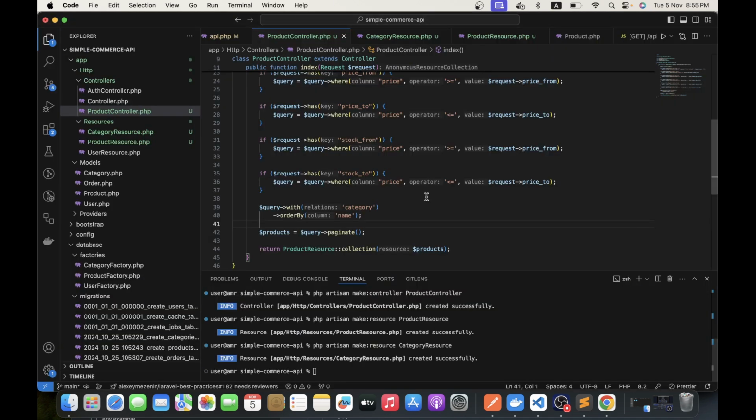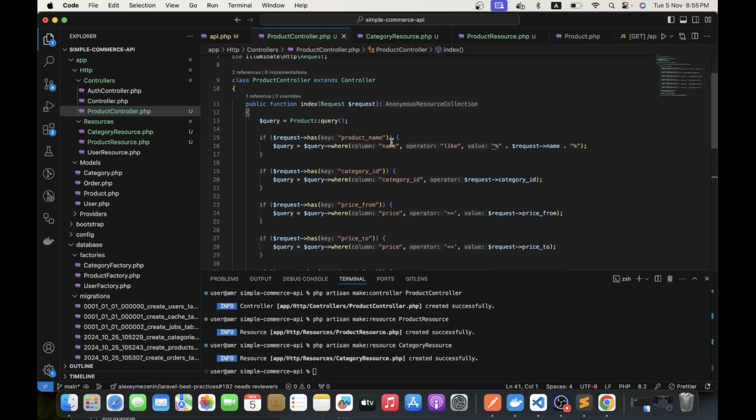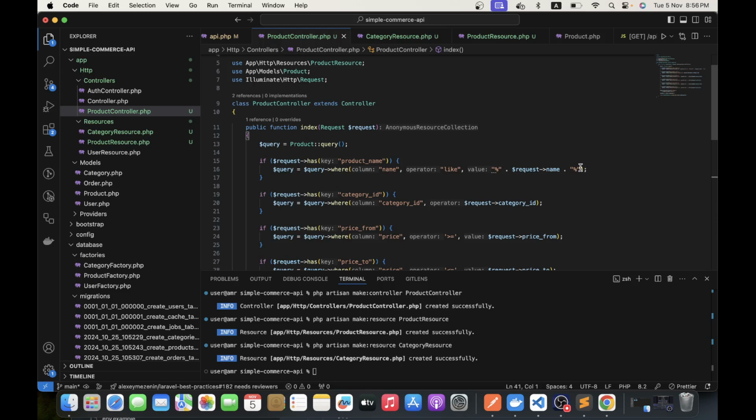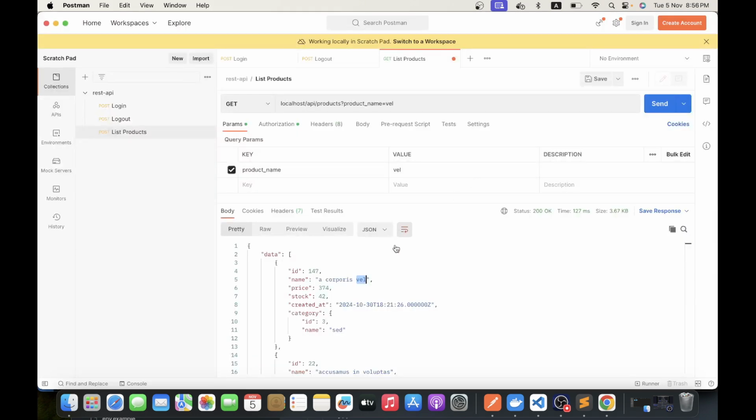So I think I will change our search so that what we search on should start with that string, so it will be more accurate and we can eliminate more results. So it should start with vel, right?